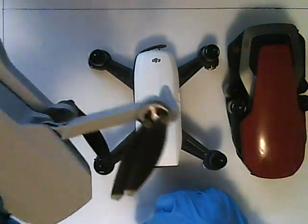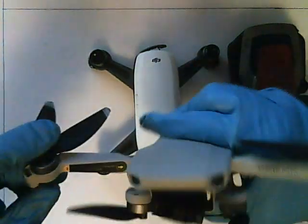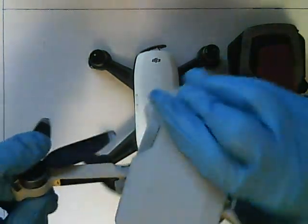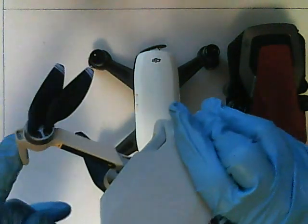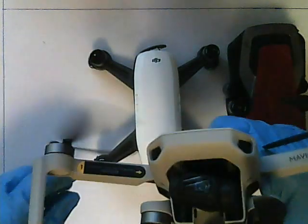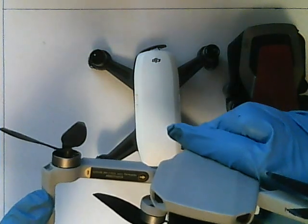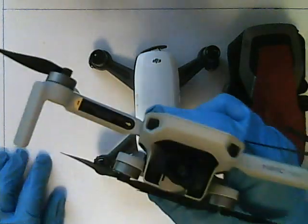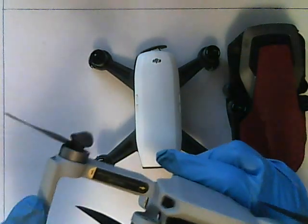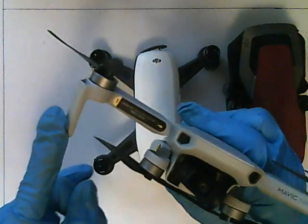That's what you want to have on a drone, especially for beginners who are going to nosedive the drone into the ground a lot of the time. You want a durable but flexible drone. I mean, look at this. To be able to return back to its original position after being torqued like this, I don't know what kind of plastic they're using, but it's really different from every other drone DJI has ever made, and I think it's a fantastic idea. Why do I think it's such a great idea? The arms will bend instead of break, and that's what you want in a drone.